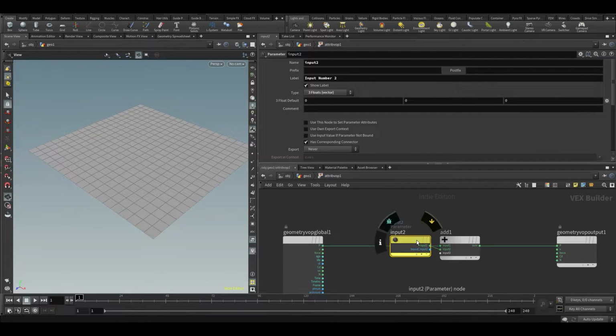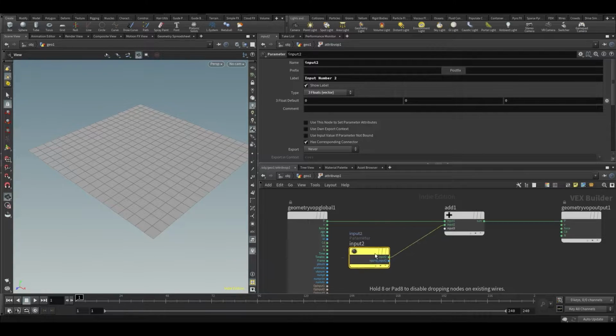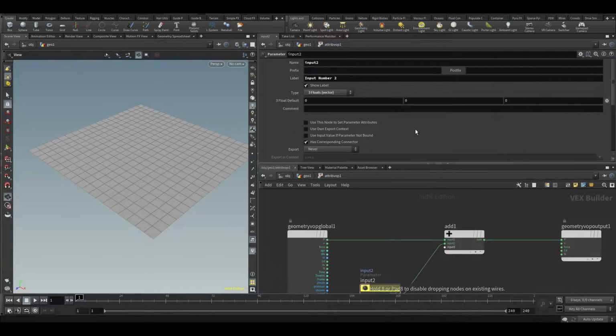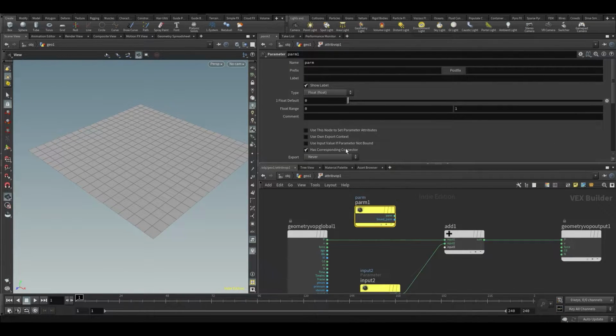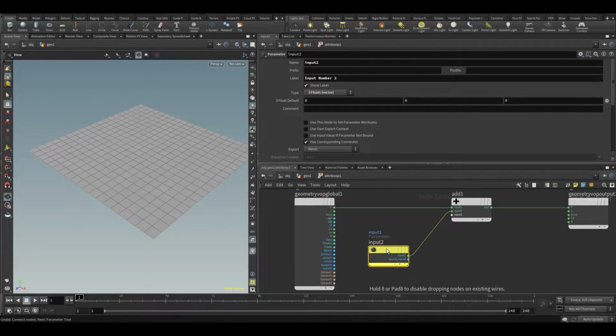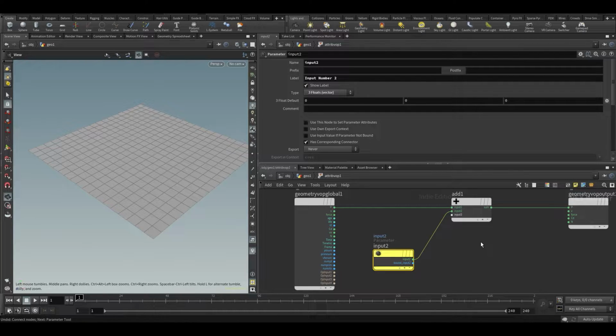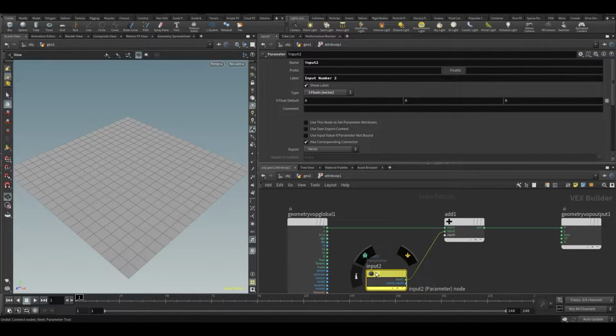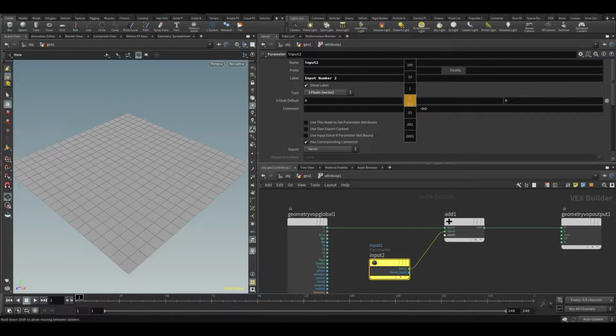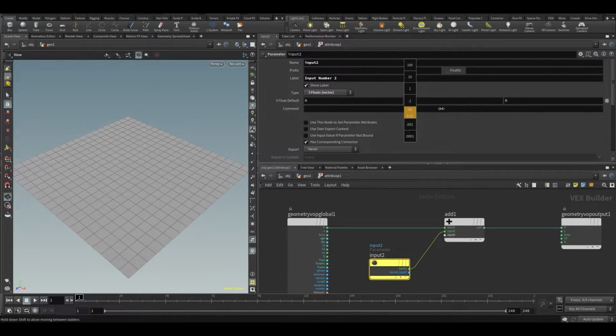I can, by the way, also double click on this, and then it will pop out as a separate node, and then I could add something in between here. Or I could also just drop down a parameter myself and plug this in. Anyway, so we have this thing, and this is set to a vector. It is currently set to 0, 0, 0. But if I increase the y, you can see that suddenly the grid is moving up.